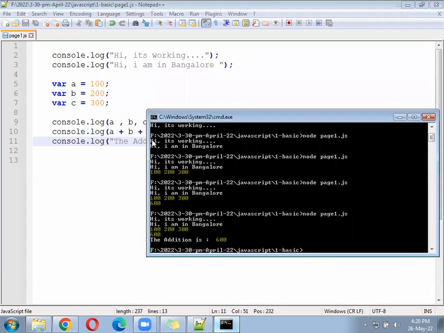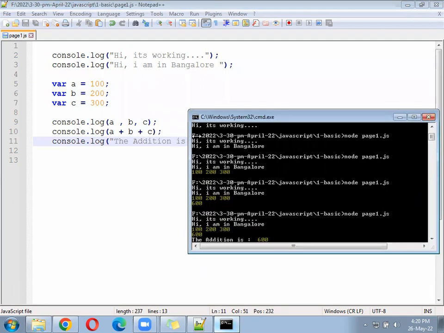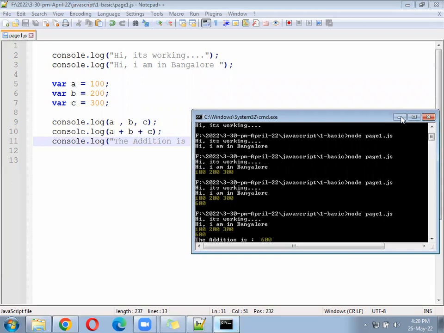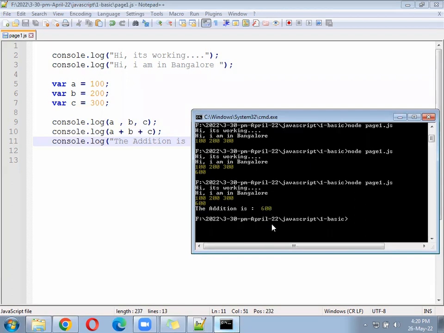The user wants to know that the values were 100, 200, 300 and the addition came as 600. We can also display the addition of 100, 200 and 300 is how much? 600.